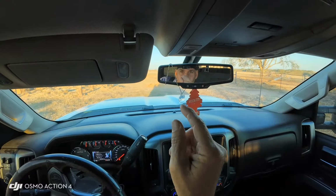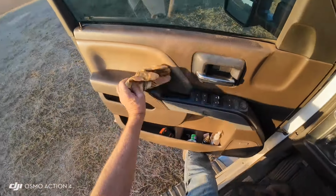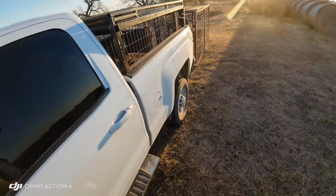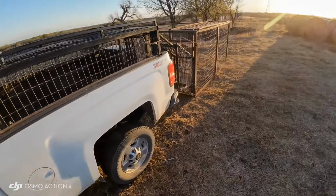I try to look and see my little red lights. There it is going. Okay, we should be good. Guys, I got all these hundreds of dollars worth of equipment out here, and the old string trap caught them. Let me get back here and tie this on here. I'm trying not to stir them up too much. I tried to just ease up here and let them calm down.